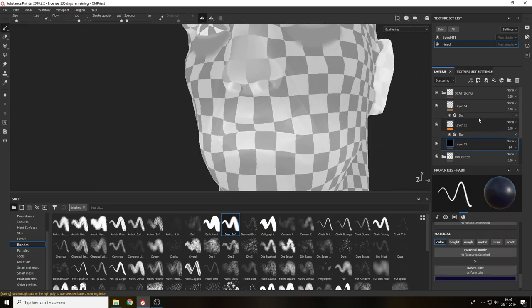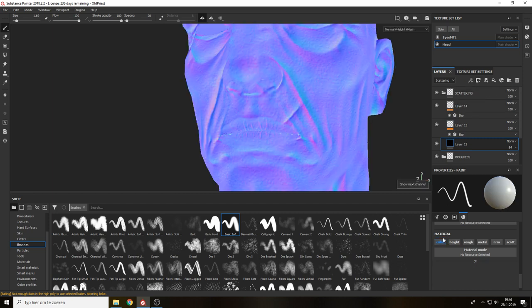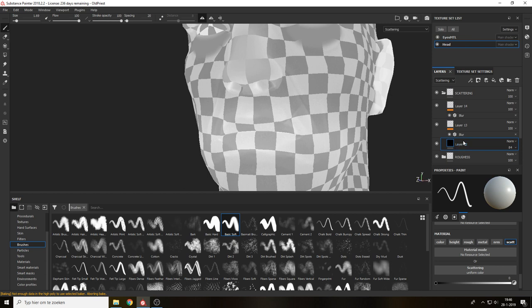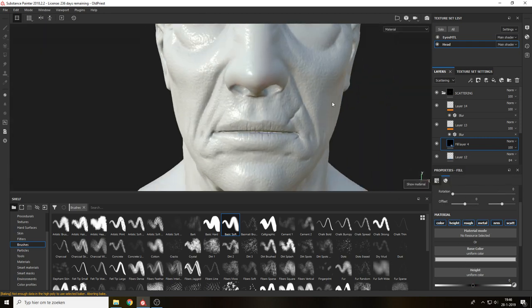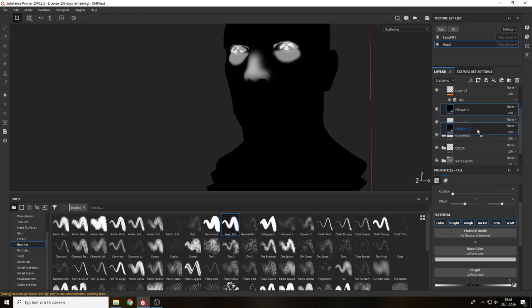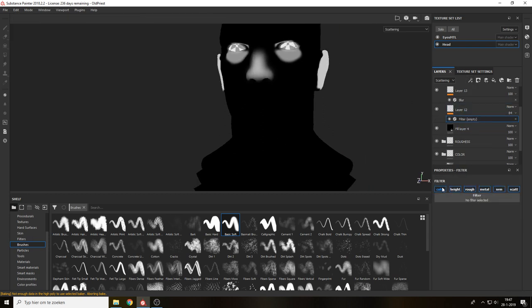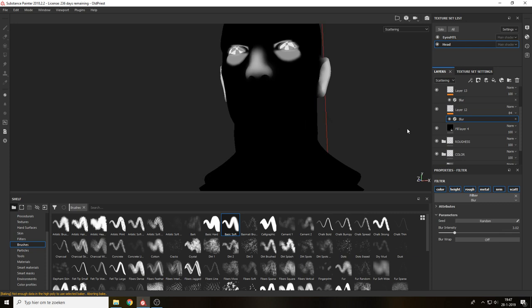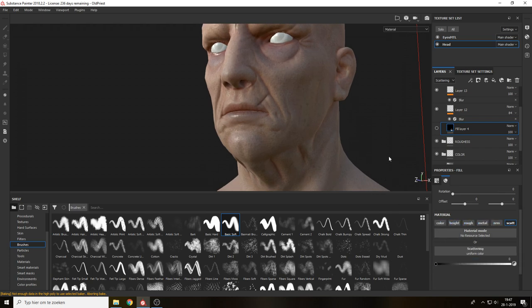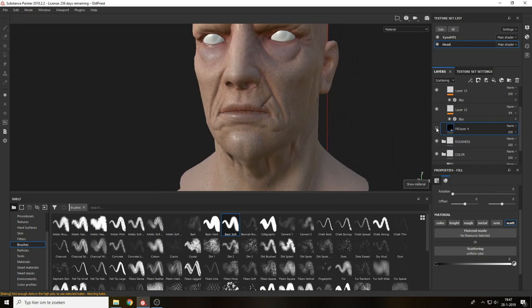Bad, but maybe we can actually do this more. Actually, let's go scattering again. I'm not sure if it's a fill layer or not. Okay. So, this gives us a nice overview of what will actually be scattered or not. So, let's turn this off. Off. Okay. The mouth should have some scattering, right?